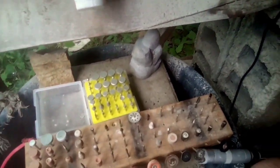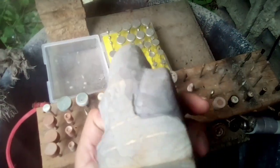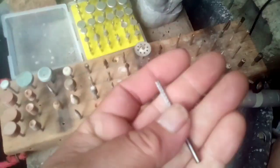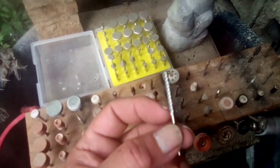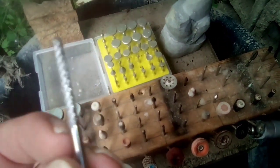But I got a comment last night on one of my videos. She wanted to know some of the bits I use so they can follow along. So I thought I'd show you real quick. This is the bit that we have been using that has done most of this one so far. This is the only bit I've used so far, and I've gotten it at Harbor, or not Harbor Freight, at Lowe's, but you can probably find it at any big box store.